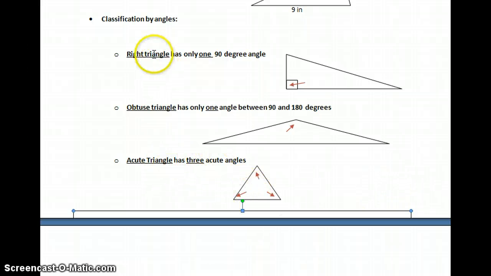Now, you need to be careful of these because you'll notice the right triangle does have some acute angles, and the obtuse does have acute angles. Notice they're right there. But the acute triangle is the only one that has all three that are less than 90 degrees.